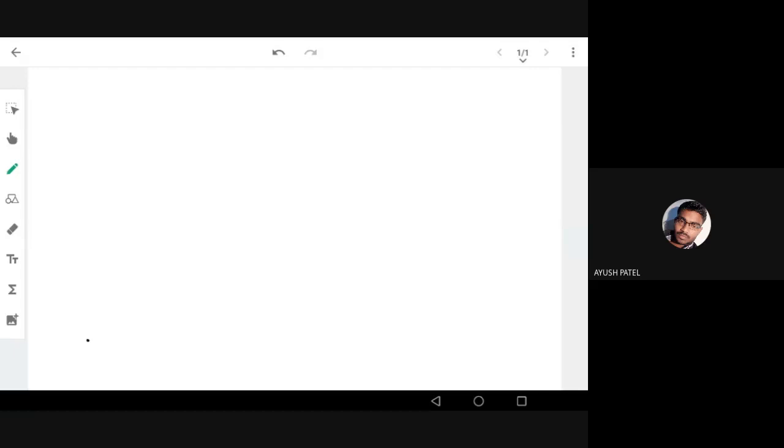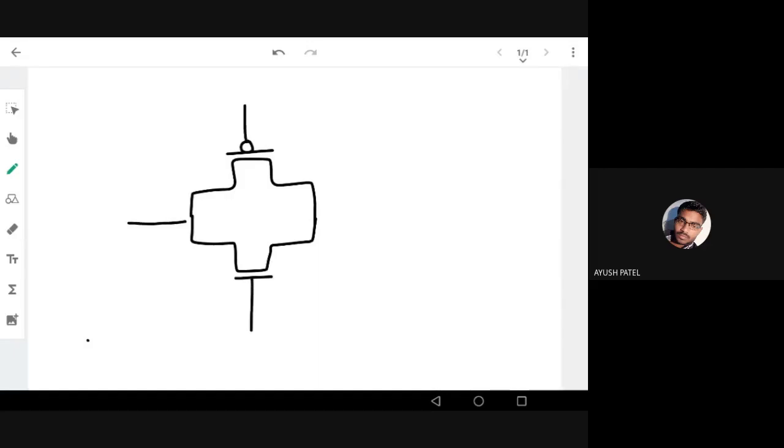Okay, so another circuit I'll draw, which maybe we discussed a bit. So this is some kind of circuit. This is the input voltage, this is the output voltage. Now we have to give some kind of trigger mechanism.